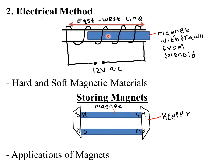So it is important that the magnets must be placed in the east-west direction. Then we also use alternating current because it reverses many times per second, thereby disorienting the dipoles. Then we also look at the difference between hard and soft magnetic material.